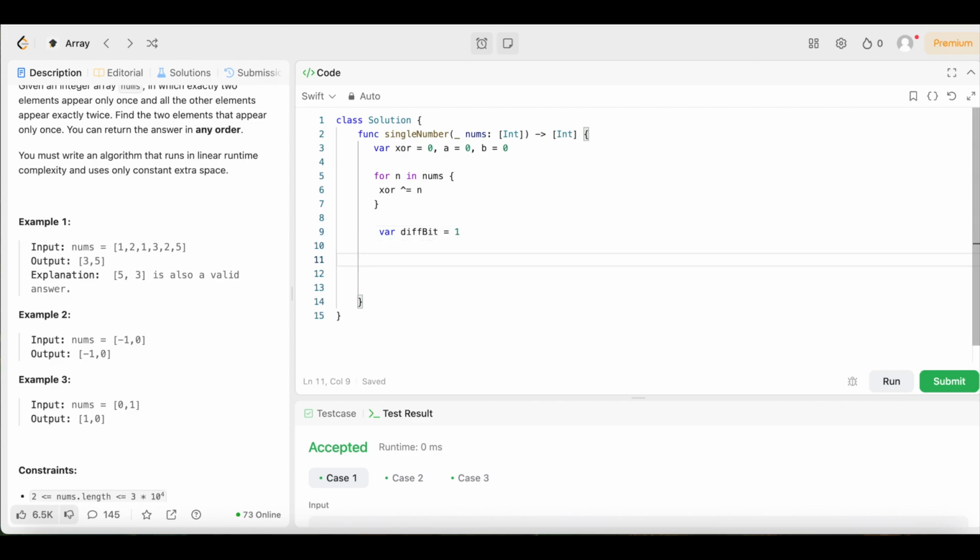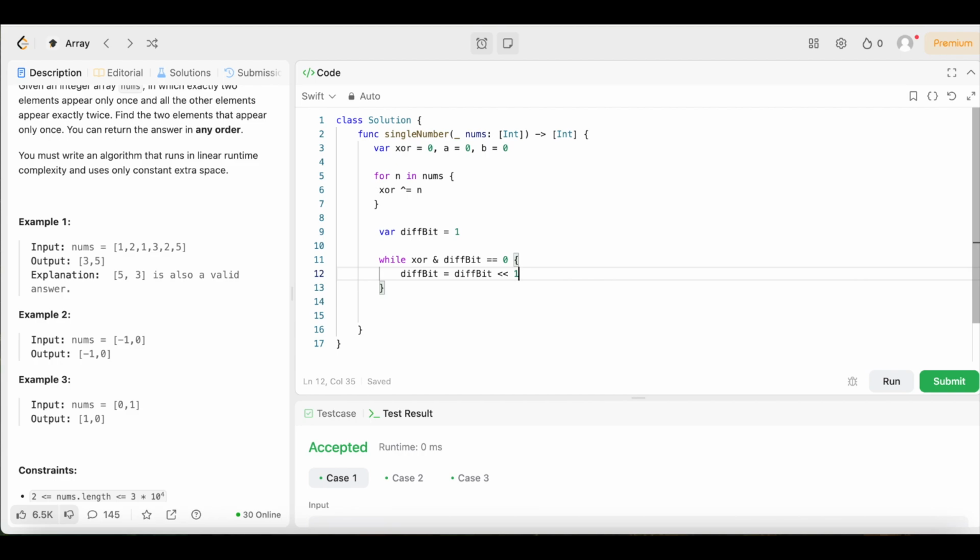Then we come underneath that, we could say while XOR and diff bit equals 0, we're going to open up the brackets, and we're going to left shift diff bit until we find a bit that is set in XOR. So in order to do that, we could just say diff bit equals diff bit left shift 1. Boom.